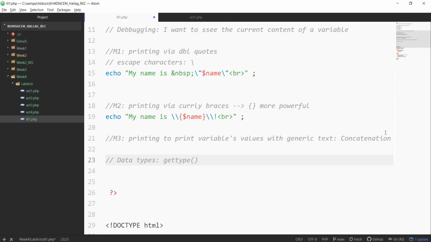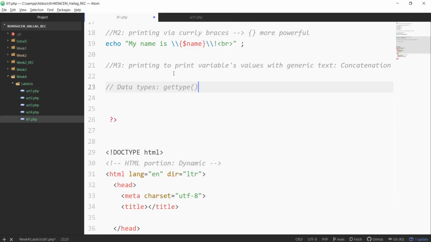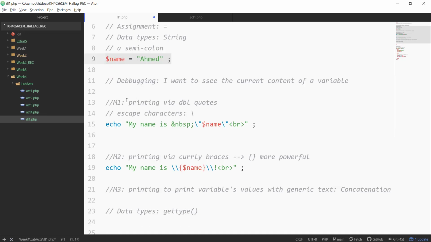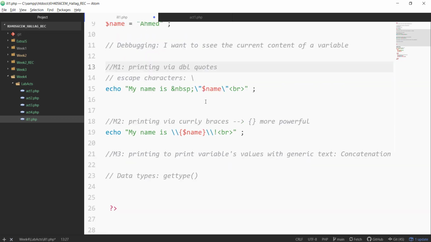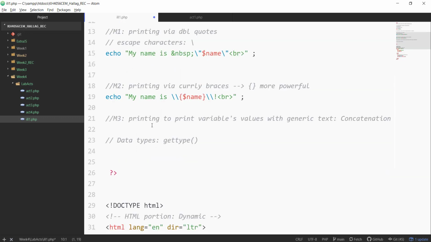Okay, so let's say that I have these two values. We had the variable called Ahmed. I'm just going to remove some comments from there. Let me just leave it, right? So we have the first, I'm just going to say that this is name. I'm just going to create a new variable. It's not going to harm anyone.